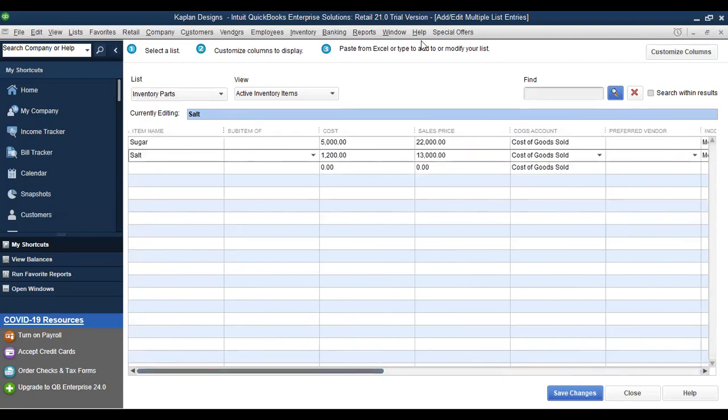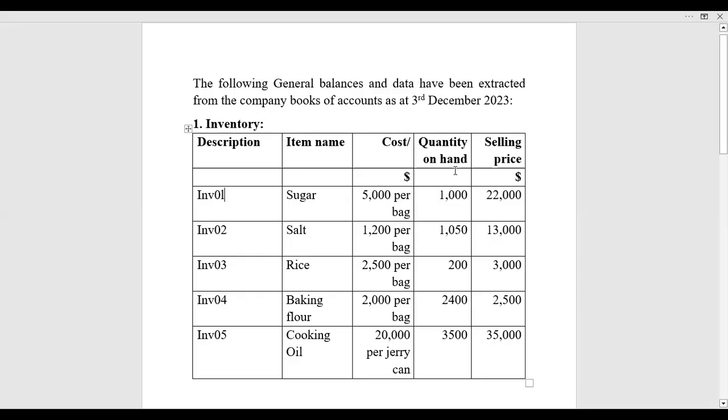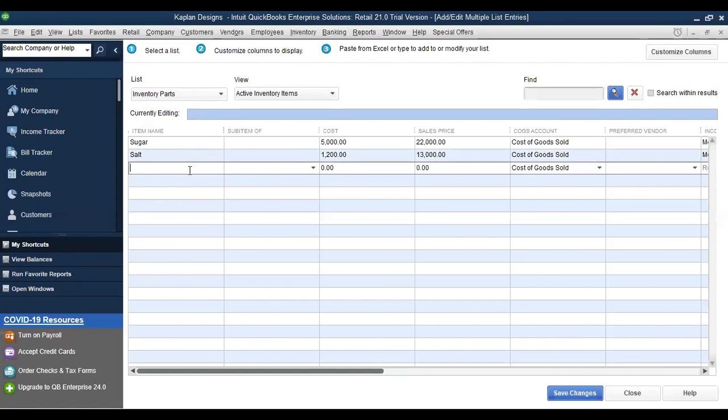The next item to enter is rice, 2,500. That is the cost per bag. The selling price per bag is how much?